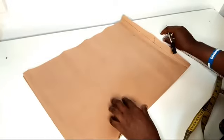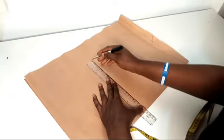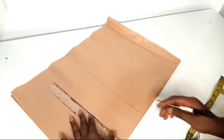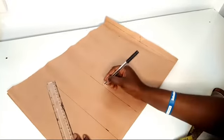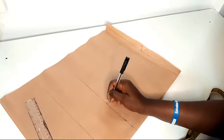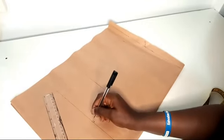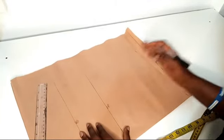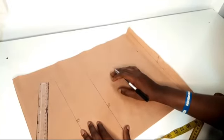So the next thing we'll do is we're going to rule this one out. We're going to rule this one out. I would write here bust point BP, UB under bust, and then the next measurement we are going to take is the armside. That is the armhole measurement.